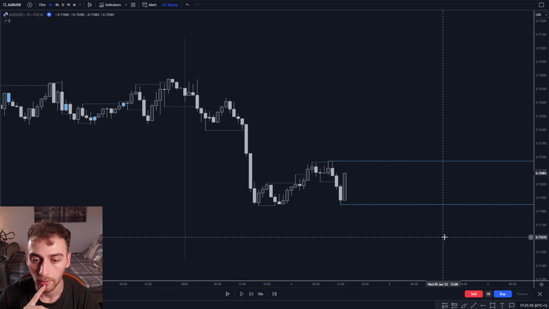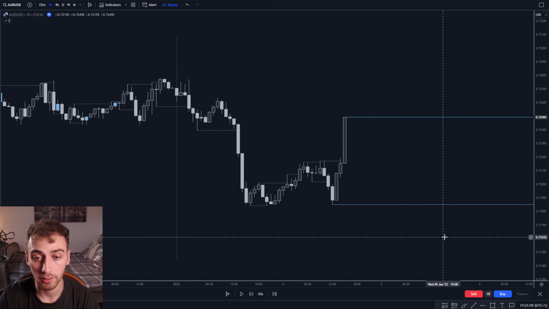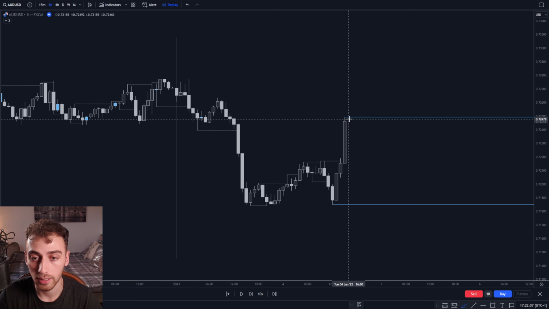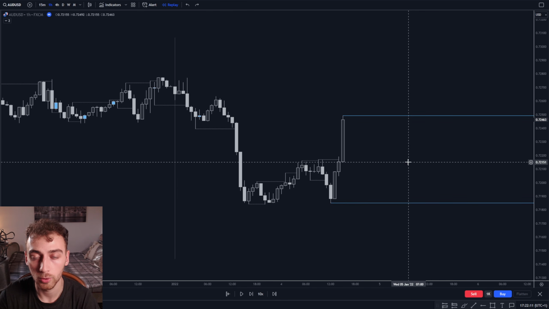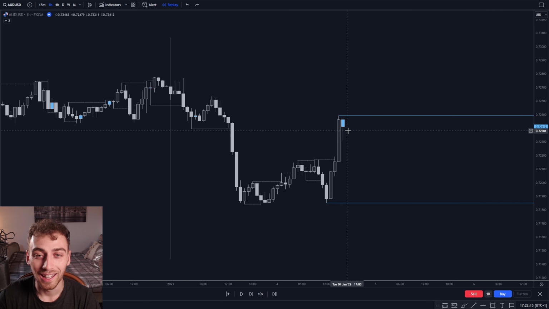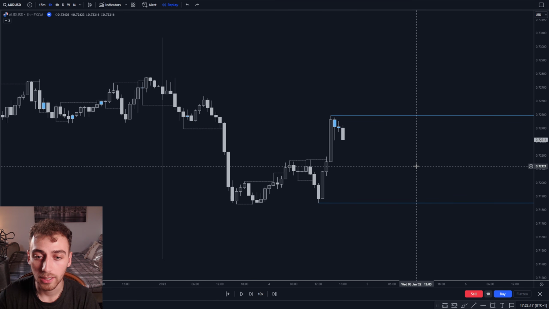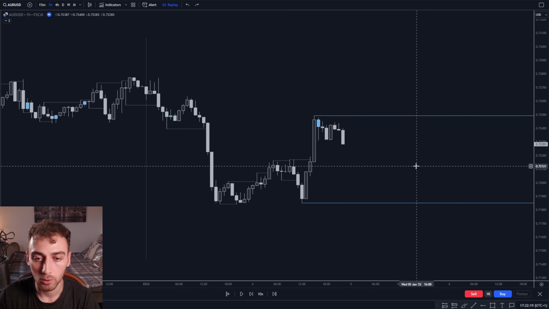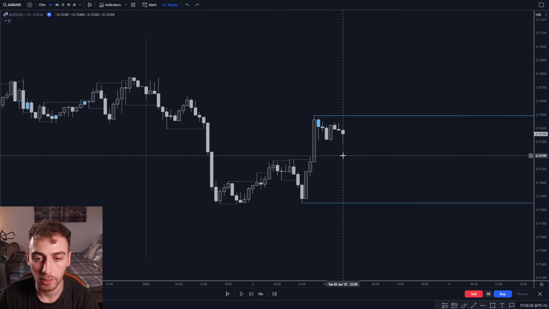Okay, right here I'm seeing a shift to the upside. This could signify the start of a trend. Yeah, right. At this point, starting to see a trend, I'd consider a continuation pattern, which again is either a flag or a small pullback here and then a continuation. Those are the patterns I trade. Oh, never mind. I thought we were seeing a shift there, but we've got a nice wick in our favor. Keep on going through, see if we get a flag. All right, we broke the flag low.